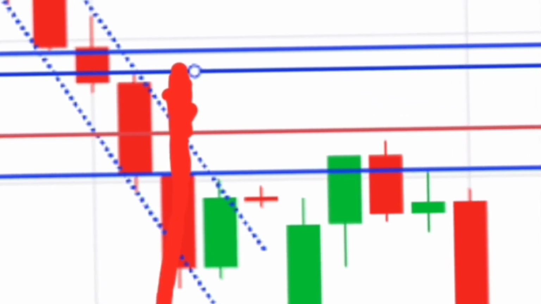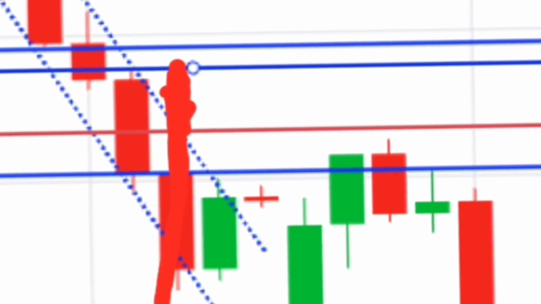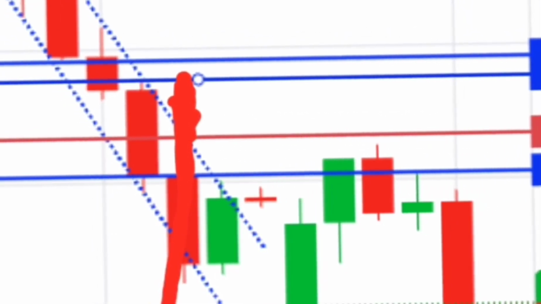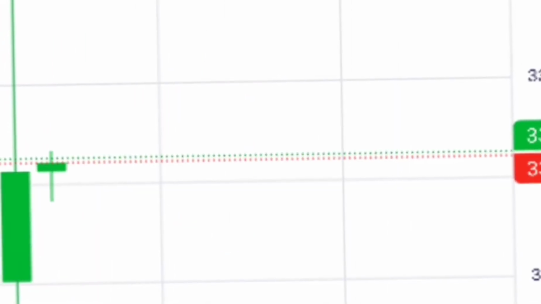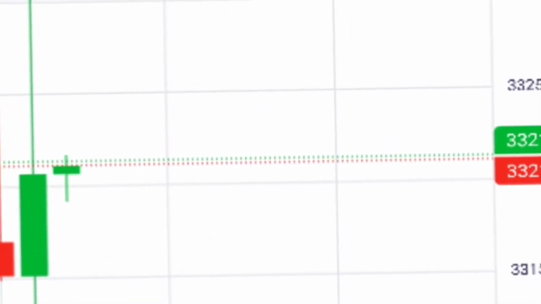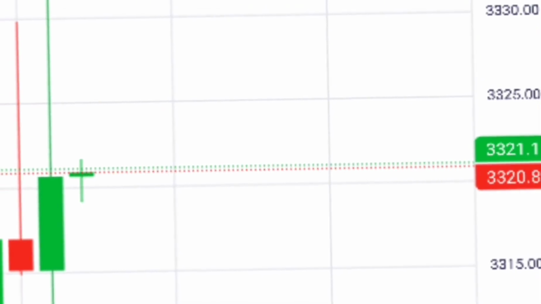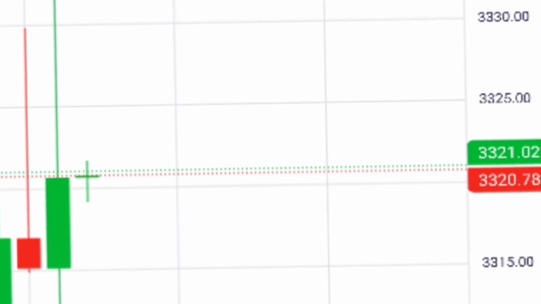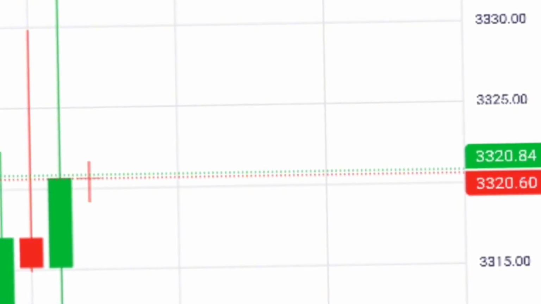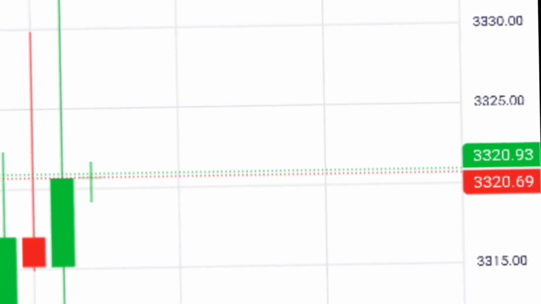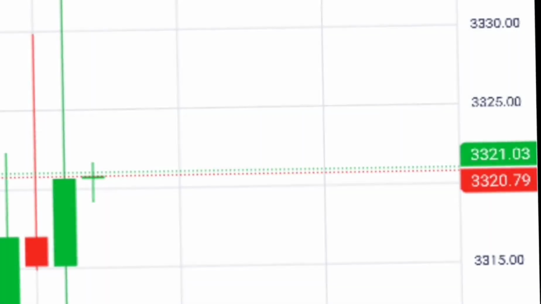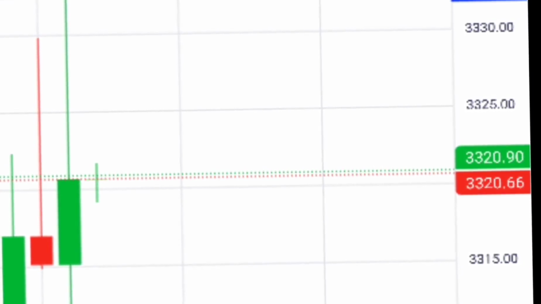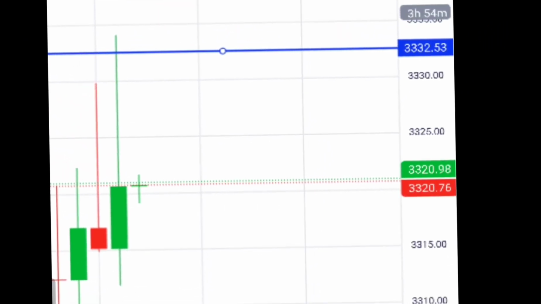Someone will ask me, what do you mean that the market has violated its structure? Let me explain something critically here. I need a blank space so you can see what I want to explain. Let's use this as an example. We have a new candle coming up right now, a new candle that has opened, and we do not know what that candle will do. Let me be very straight to the point and use something different. Let's leave the candle. I want to draw a line and show you something.